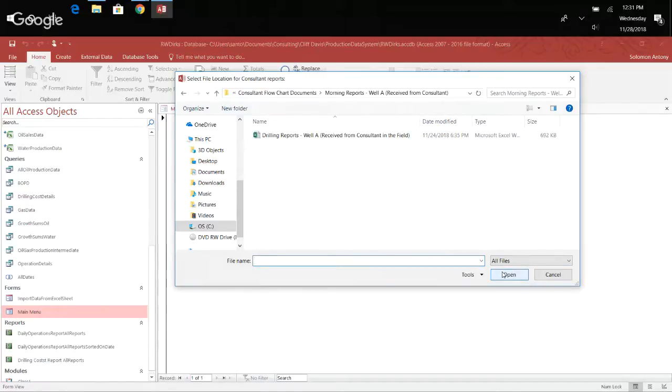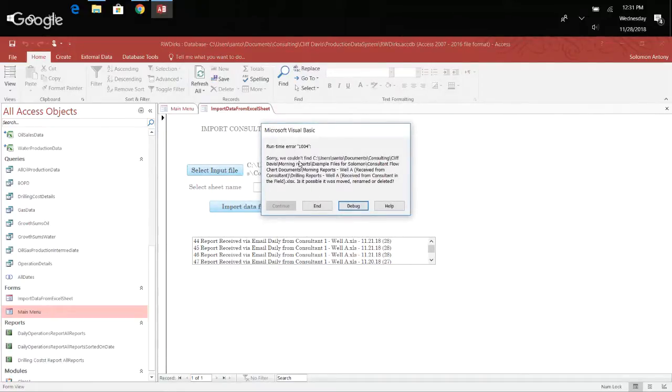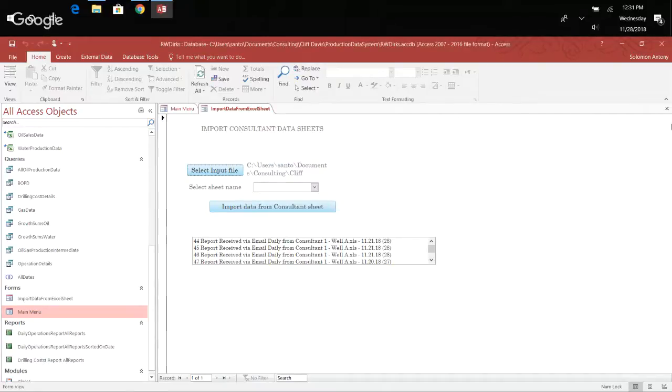What it does is it doesn't actually show the Excel file. It opens the Excel file in the background and pulls all the sheet names from it. Let me just do this differently.